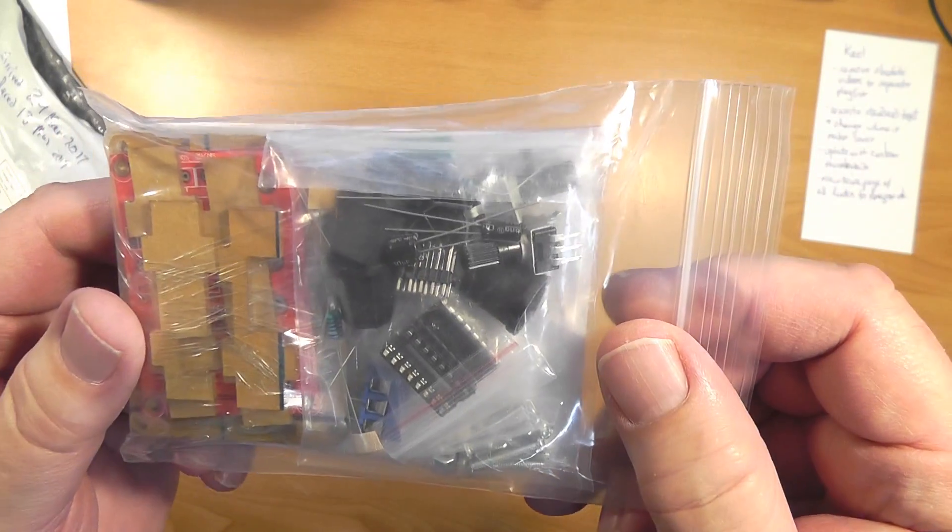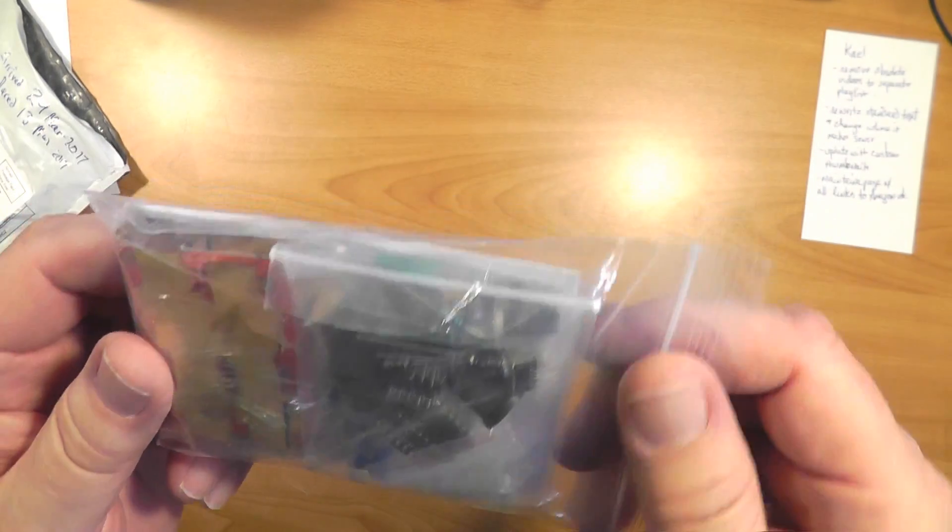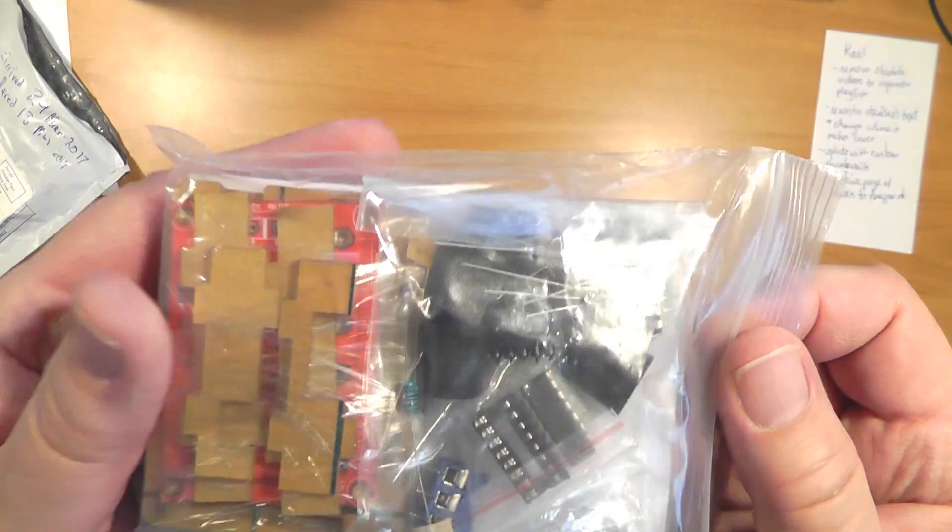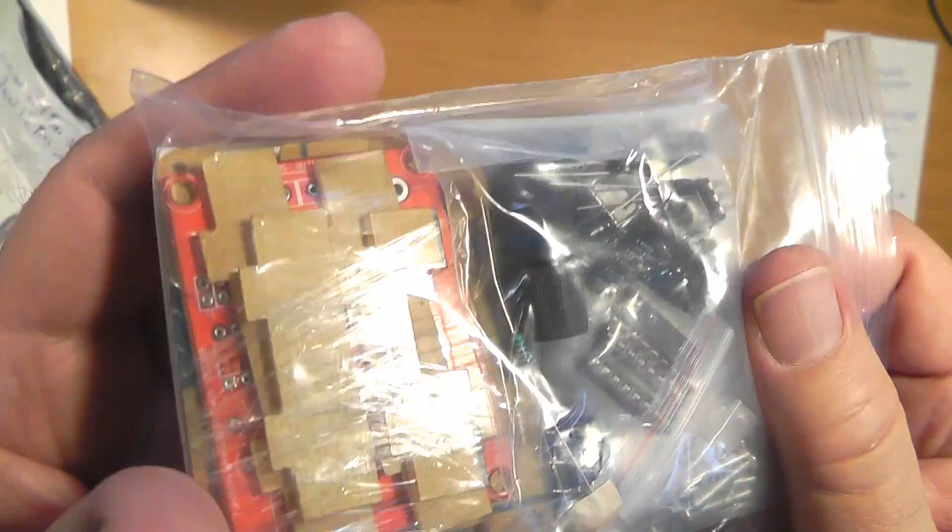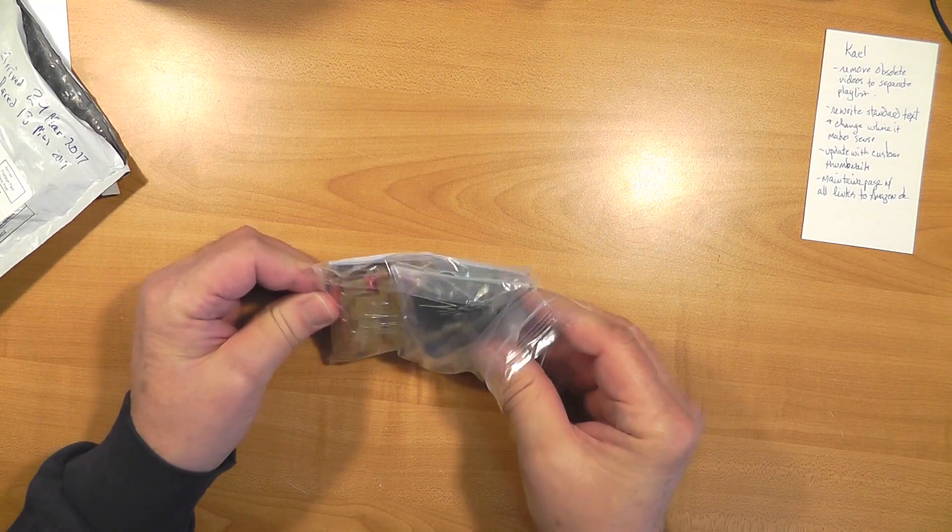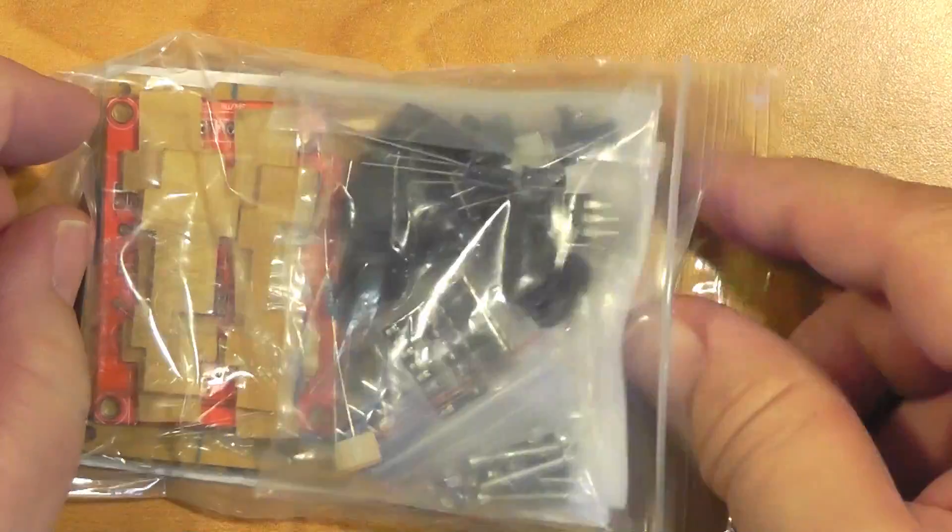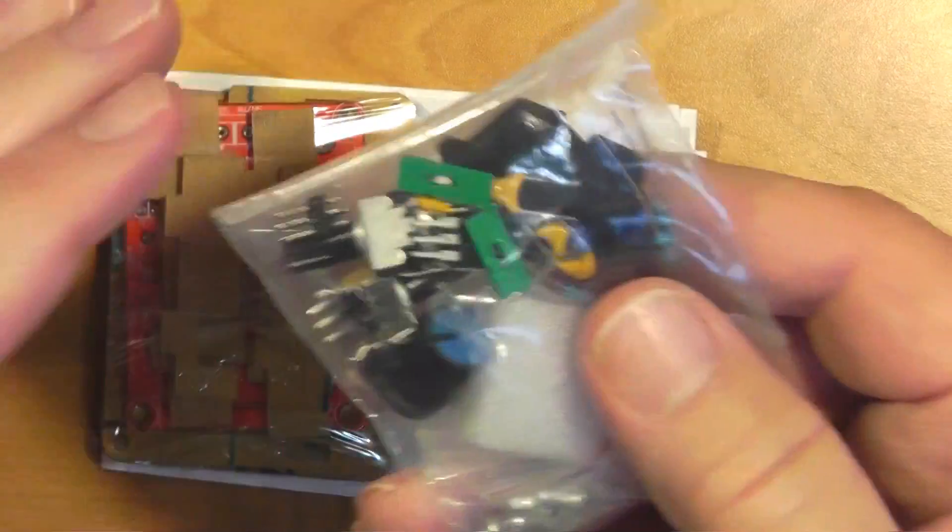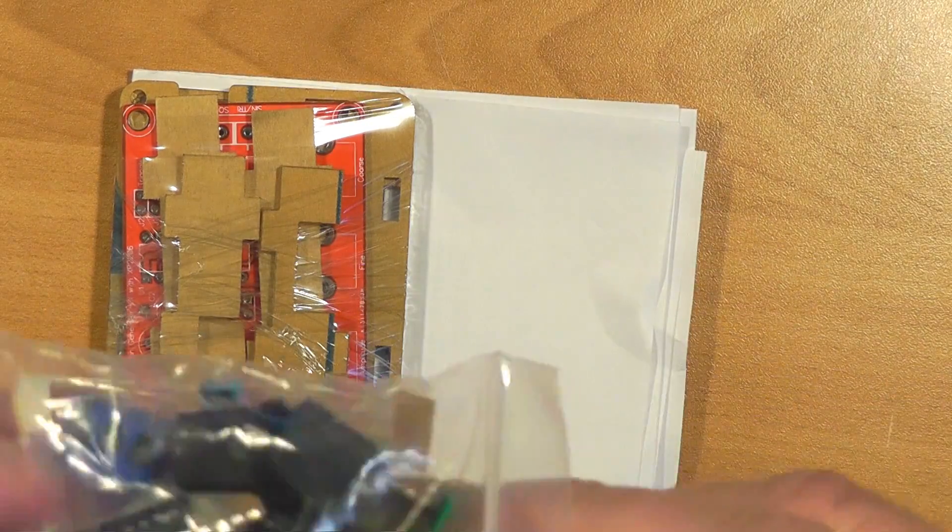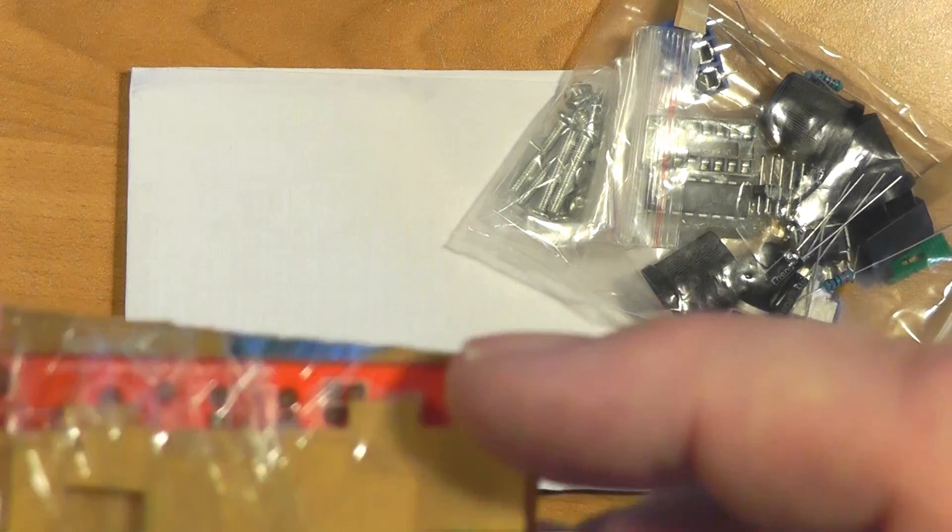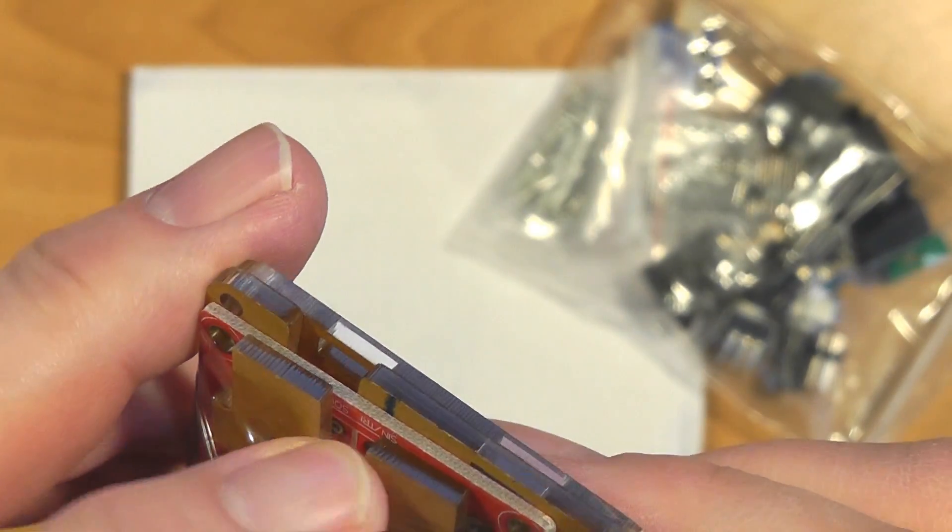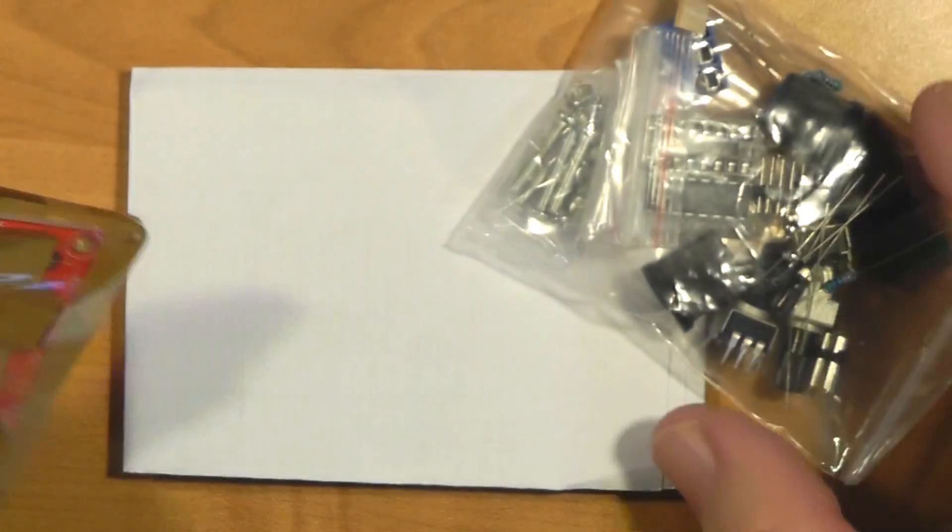Here are the parts that make up the signal generator kit. This generator kit is supposed to go up about one megahertz. So we'll use it for testing some of our circuits. Let's see what's inside. What's inside is a bag of parts, no label or anything. Just a bag of parts. And then this is the circuit board. And then the rest is sort of like clear plastic with a covering on it.